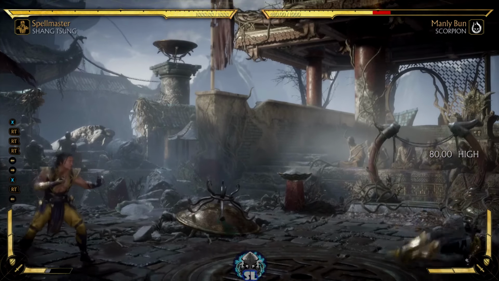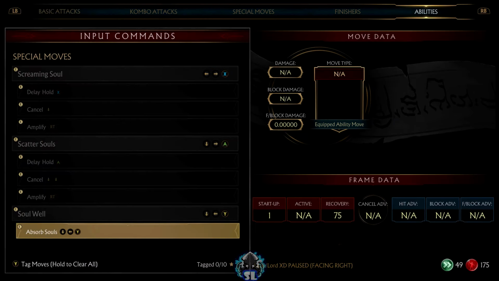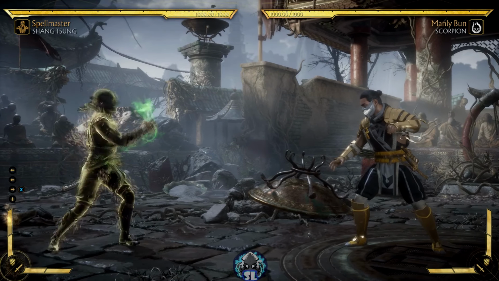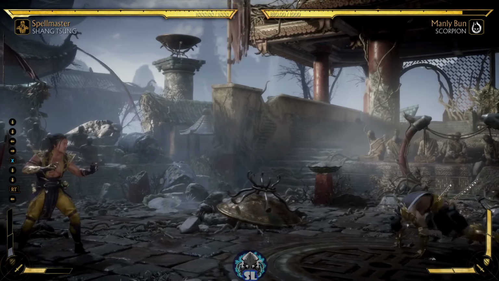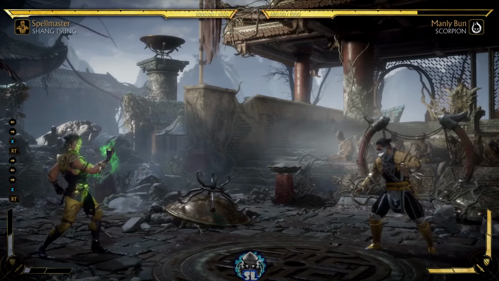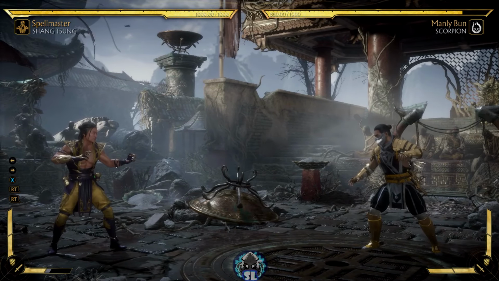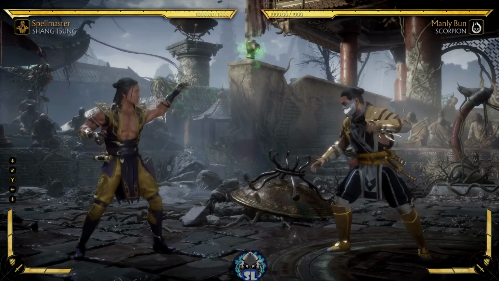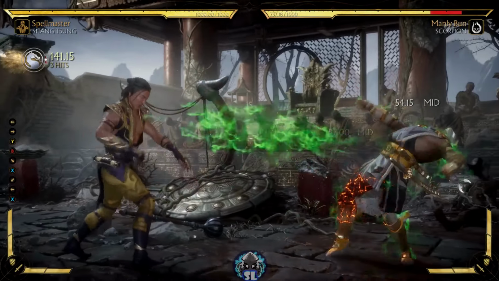Oh. That is a pretty big range that it's got there. And the cancel takes up a bar of meter, which is fine. Oh! It's a scroll! It bounces off a scroll, that's cool. Now, Soul Well, that is a pretty interesting mechanic, because it steals their health for your own.